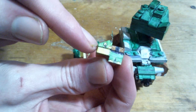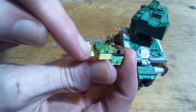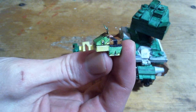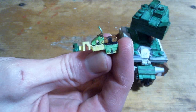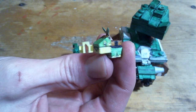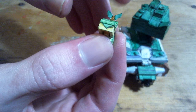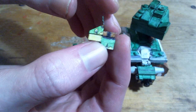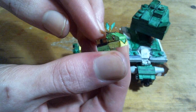made this out of a 1x2 tile, and it looked really weird before drawing on it. But then once I actually drew on it and the head formed properly from it, then it looked really good. And the head sprout thing is paper and tape, because I couldn't find any piece that actually worked for that.